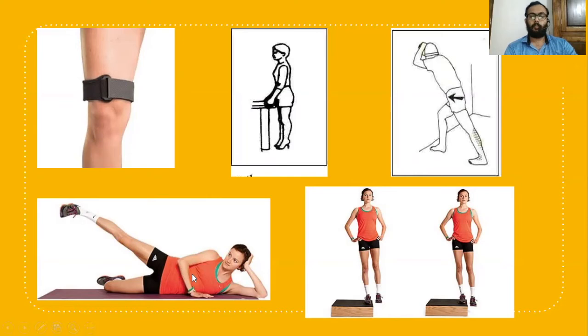This is side leg lift or Anandasana. This is a very effective exercise for iliotibial band syndrome. Hold for 5 seconds and repeat 10 times. If the patient is a sports person between 15 and 25, then 3-step Anandasana or 3-step side leg lift is advisable. Raise the leg to just 20 degrees, hold it there for 5 seconds, then raise it to 45 degrees, hold it there for 5 seconds, then reduce it again to 20 degrees, hold it for 5 seconds, and then repeat it 10 times.